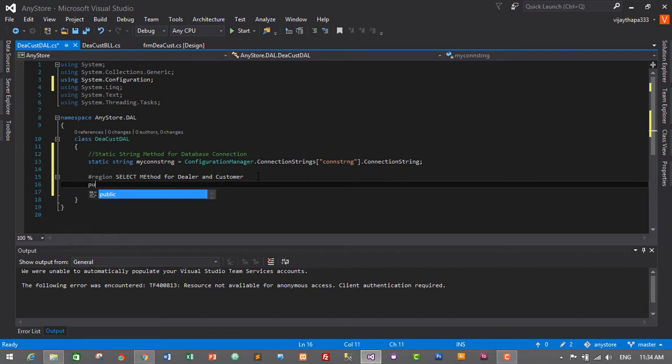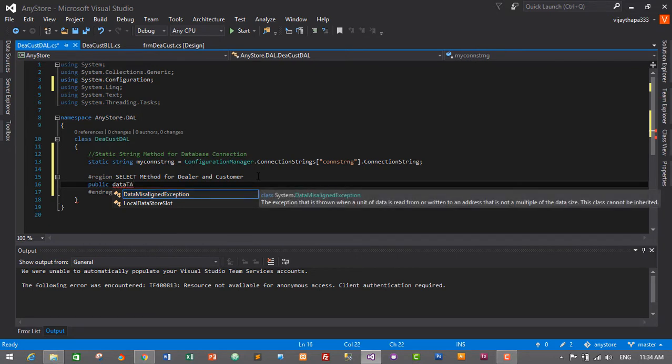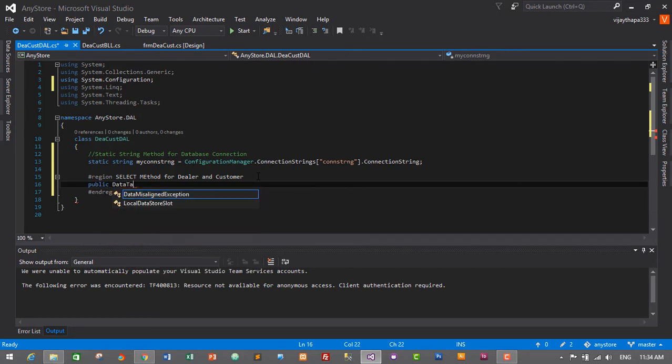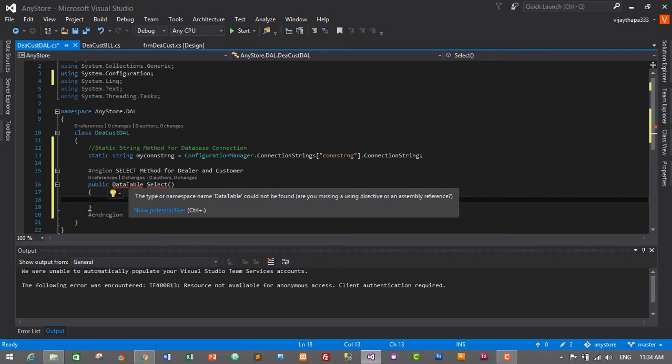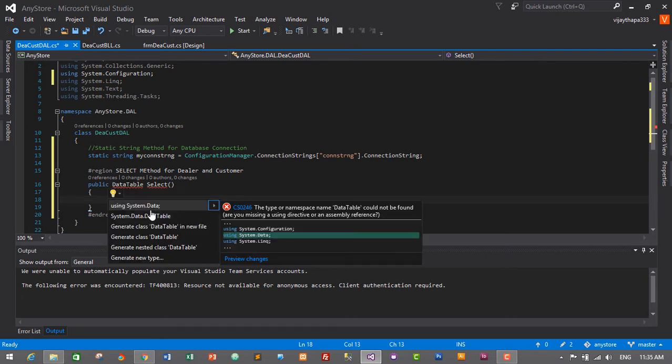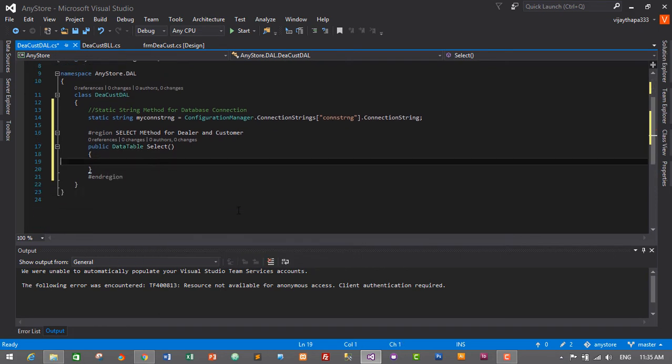So public DataTable Select, and we don't need to pass any value. We have an error here, so hover over the error, click on show potential fixes, using System.Data. We still have one error, because this method requires a value to be returned.